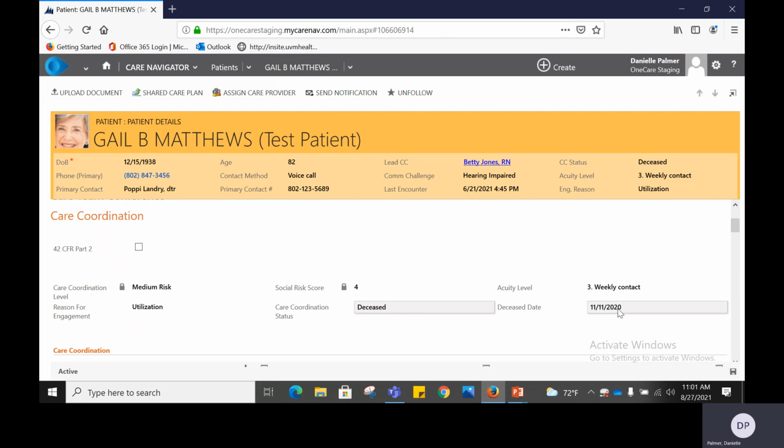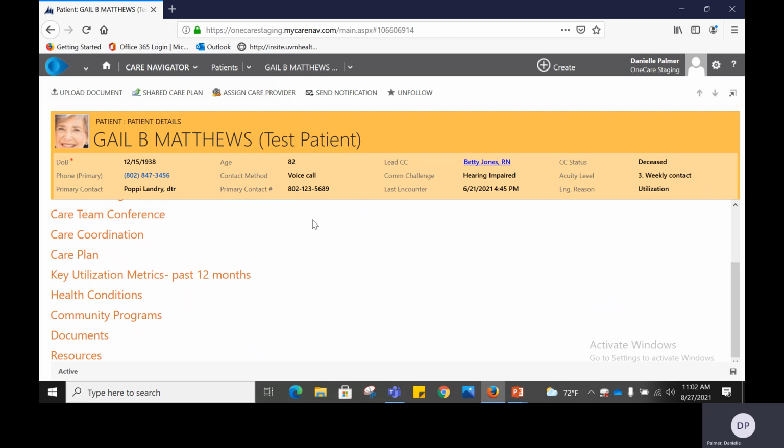Once you hit deceased, it unlocks the field and lets you put in a deceased date. Then you hit your save disk, and you can see it saving. There it is. So that's where that is.